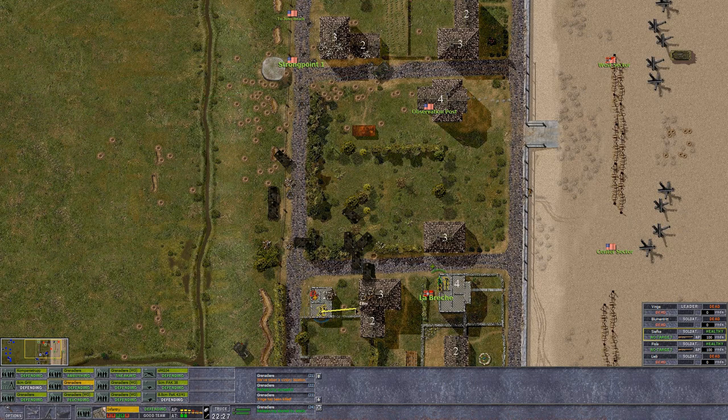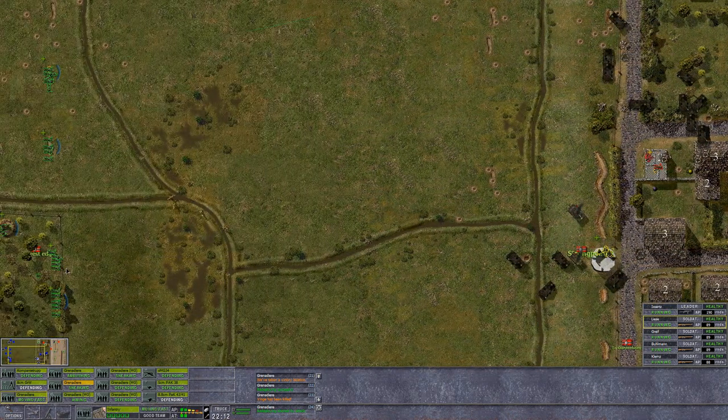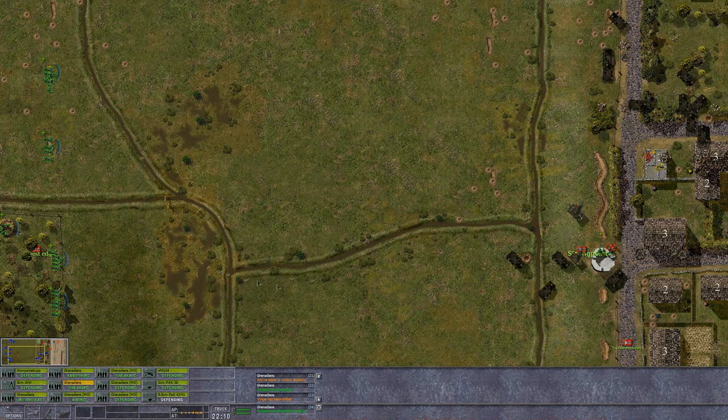Okay, maybe I can sneak these guys down here and then up along these tank wrecks to get up on that tank there. Honestly, I can probably move in this infantry unit as well. Right, we don't really need to look at these guys, so they're not going anywhere. If they go anywhere, those MG teams will shoot the shit out of them.